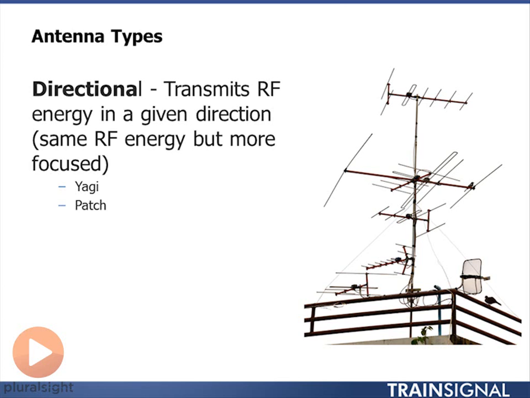Both the Yagi antenna and a semi-parabolic antenna are what we call directional antennas, and they focus the energy in a specific direction. Like I was saying with the Yagi antenna, I point it in a certain direction, and so it's able to receive more energy coming from that direction. But if there was a transmitter at a 90-degree angle to it, then I'm not going to be picking up that signal, because I'm really focusing the energy in one direction, whether picking up signals or transmitting energy in that direction with a directional antenna.